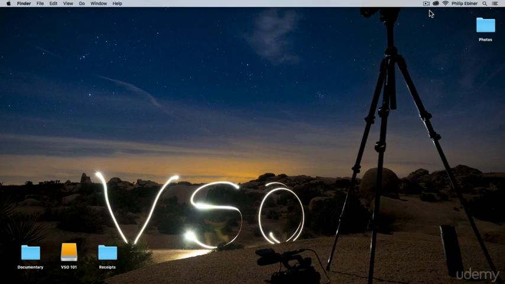In this lecture, you're going to learn how to import photos from your camera or from a memory card that you've taken out of your camera, like an SD card. So I'm using my iMac and I've closed down Mac Photos to show you what happens when I plug in my SD card to my computer. Now I'm putting it directly into my iMac. If you don't have a slot, you can use a USB card reader.